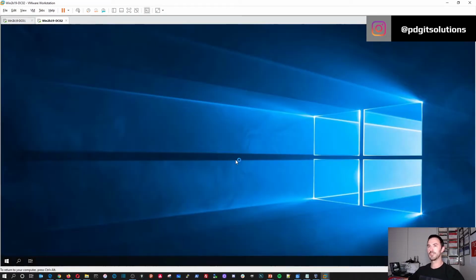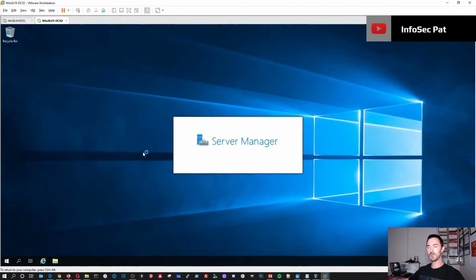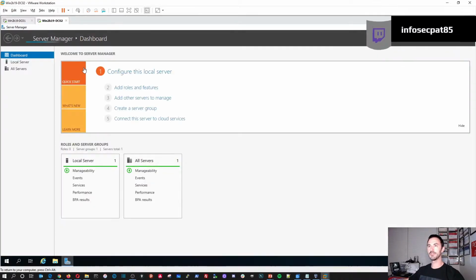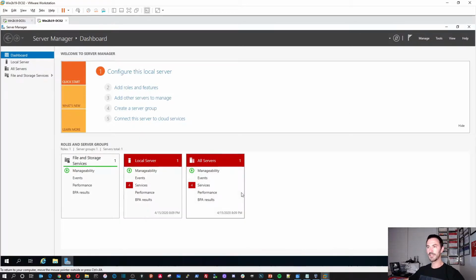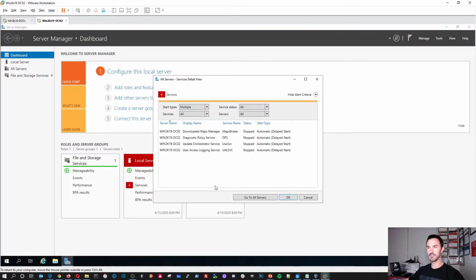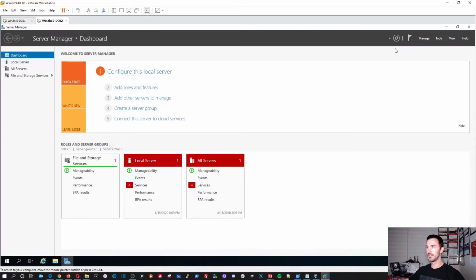All right, so we can log in, and now we're going to go to the server manager once it opens. Slow motion for me, baby. All right, so this should be good. We can fix this right now. We can see what the services are. And so download, diagnostic. So we can just go like this.